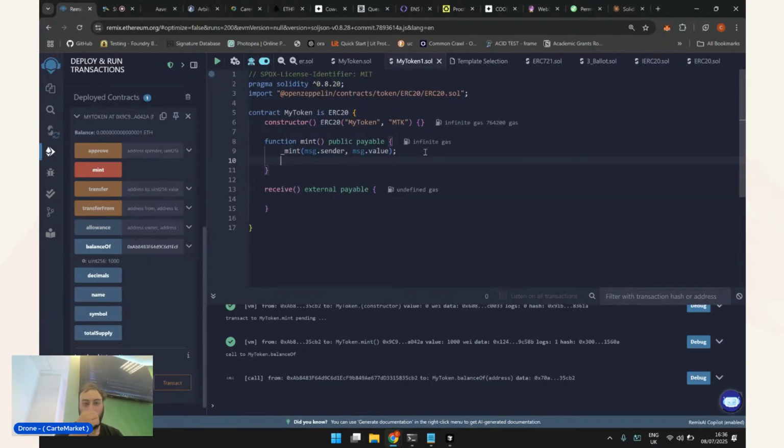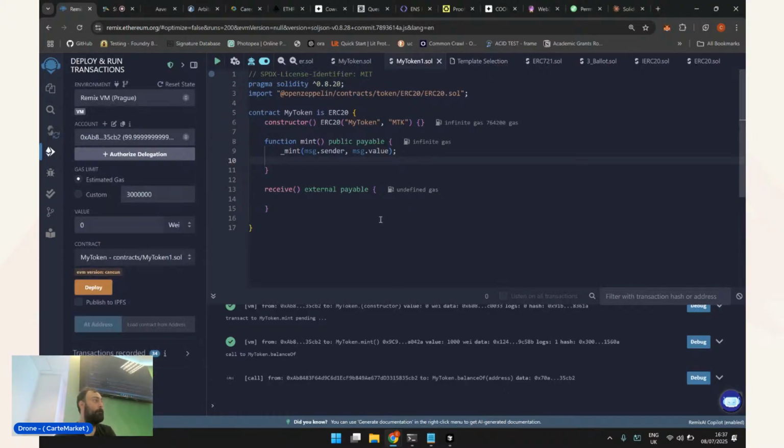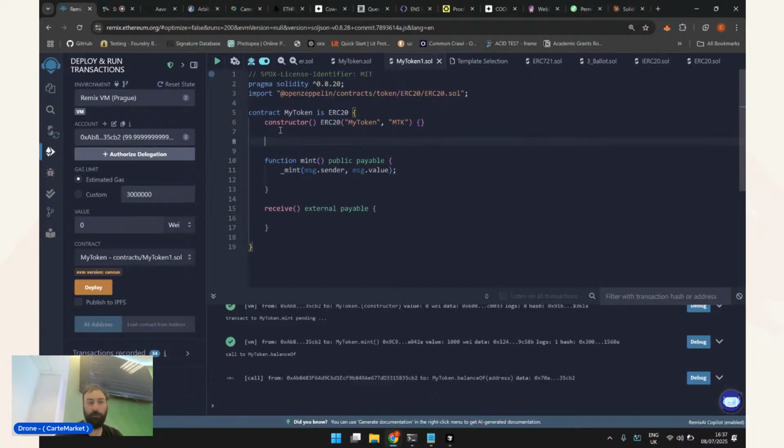So we can use this, and let's say that we want to forward this payment to some other contract. Let's create, very quickly, an address public other contract equal to some address.